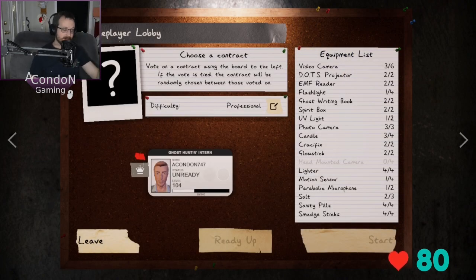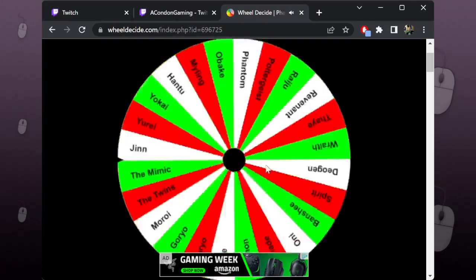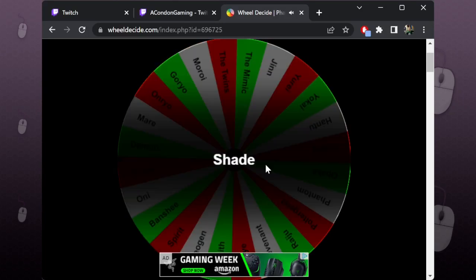And the wheel is still over 2. The wheel is 0-2. Obake was its last guess. Spin that wheel. Let's see if it gets one right. We got a shade. All right.